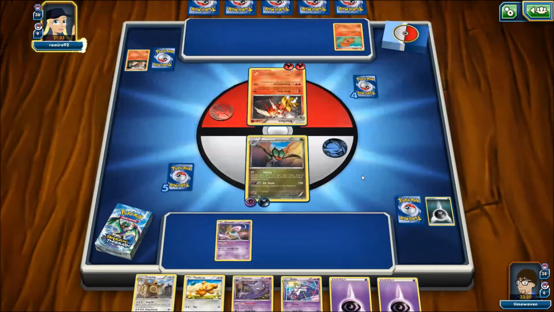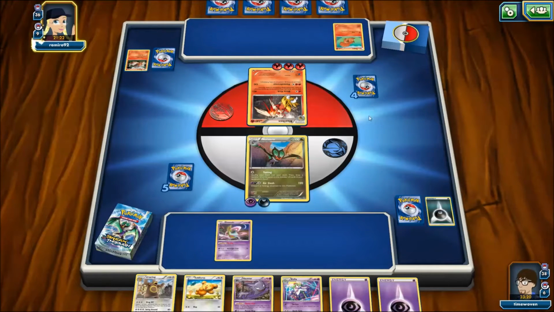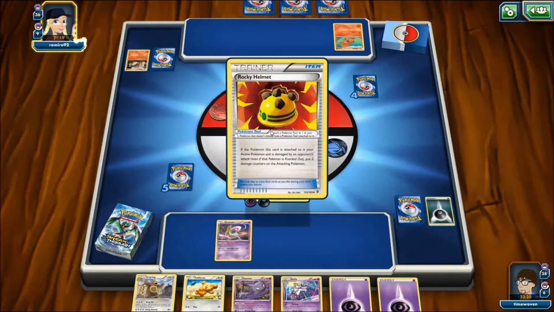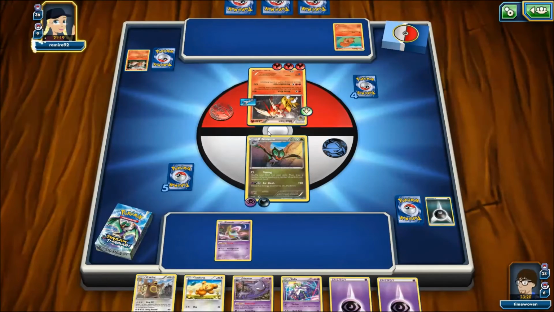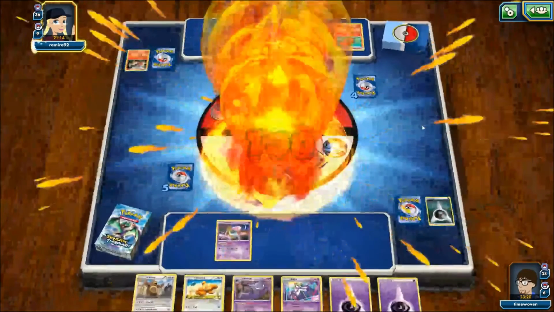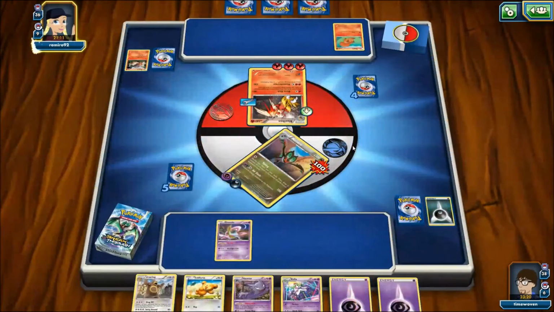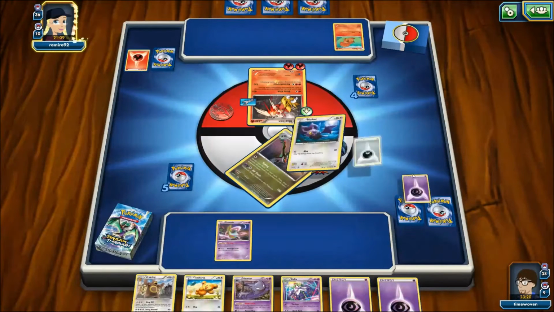We grab a Teddy Ursa from our prizes, and obviously she brings up the Blaziken. Now this Blaziken is about to just one-shot me. Flamethrower is going to do a lot of damage. Noivern cannot take it, and she's attaching Rocky Helmet, so regardless if I attack it, I'm going to be taking even more damage. I honestly think this game is just about to get fried.